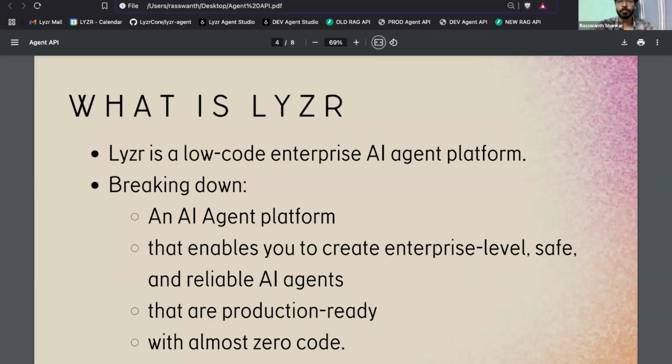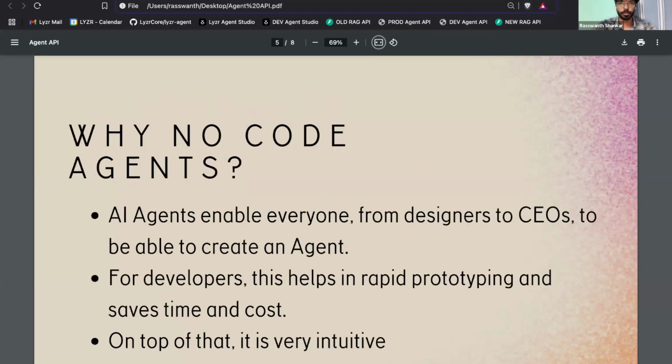So why do we need no-code or low-code agents? Three reasons why I think this is absolutely necessary. AI agents are for everyone. Everyone should be able to build AI agents and make use of them. From designers to CEOs, anyone can create an AI agent with the help of no-code tools.